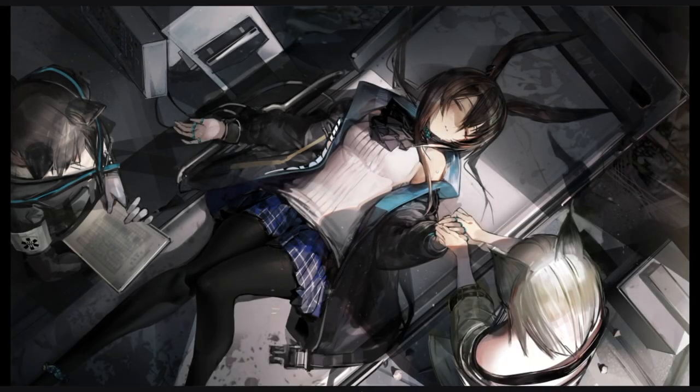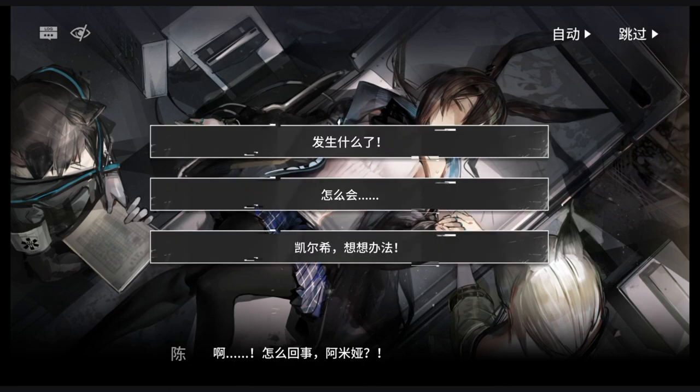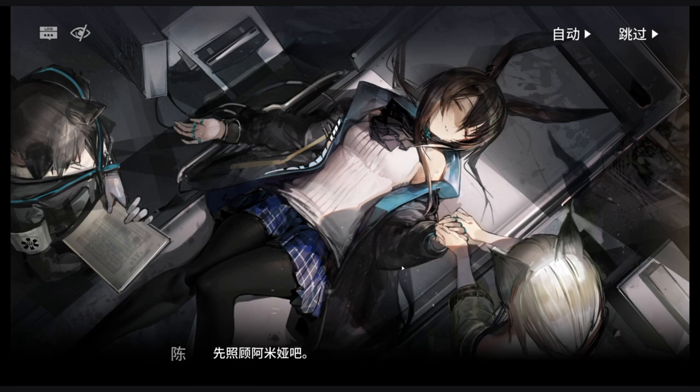It's bad. Amiya. So Chen said, what's going on, Amiya? What happened? How could it? Kelsey, think about something. Come here, doctor. The thing I'm gonna do next, you must not tell anyone. Officer Chen from Longmen, no longer. Then, watch that dragon for me. We're gonna arrest her in a little bit. You have any problems? Take care of Amiya first.